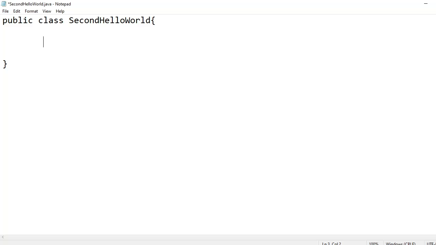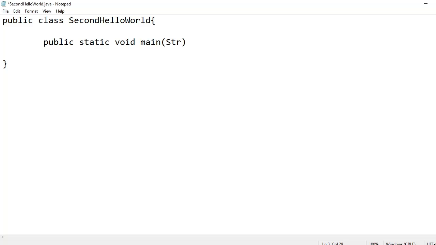I've told you about the class naming convention. Also, I'll tell you about the method. In this case, we just have to create the main method, because that is the first function called by Java when you execute a Java program. We'll say public static void main.